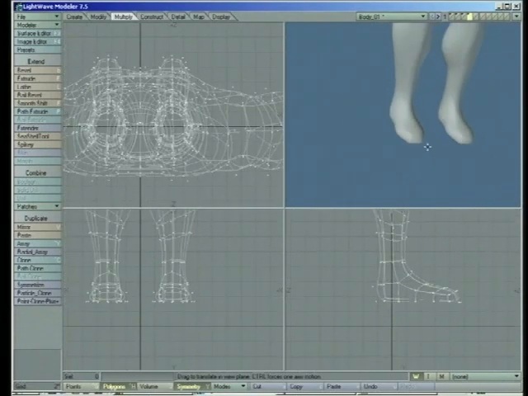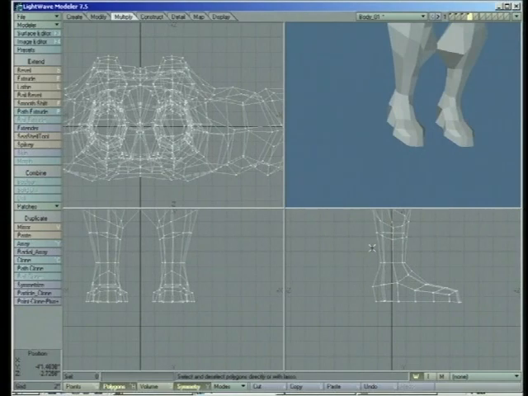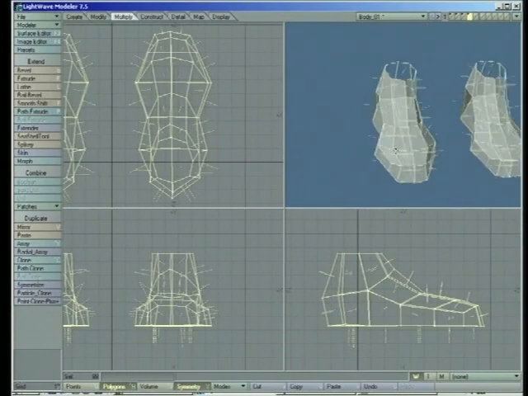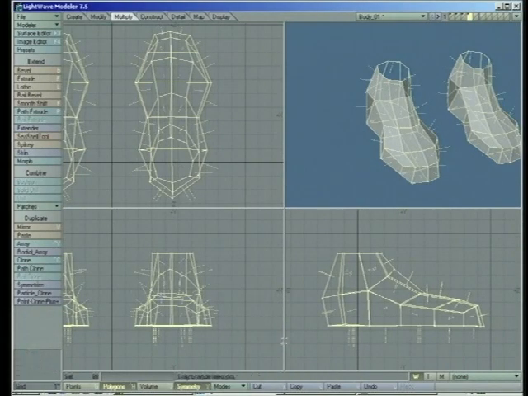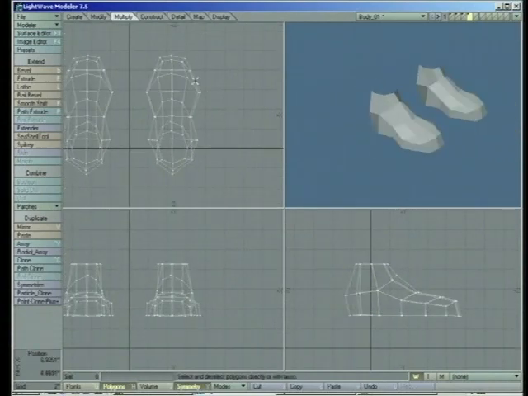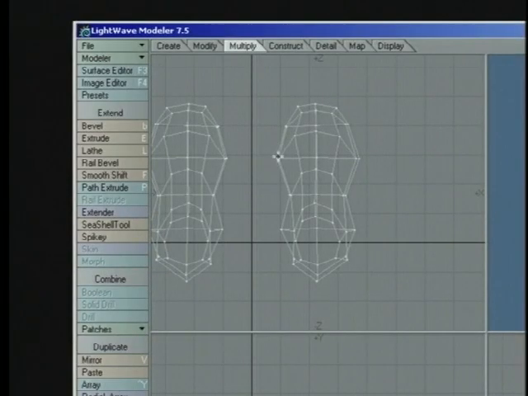And what I'm going to do is take our feet geometry, go ahead and select it, and hit plus on the keyboard. We'll hide unselected. This way we get a better view in the top of what we're working with. Okay. So let's go ahead and in the top view start dragging some of the points around a little bit. Again, we sort of want it to have that shape of a foot. So let's pull some points around.